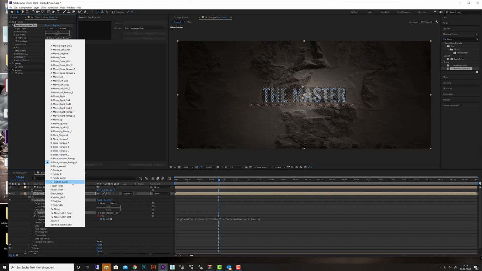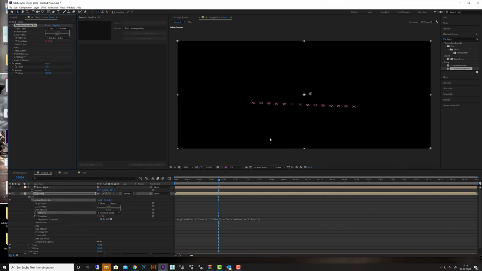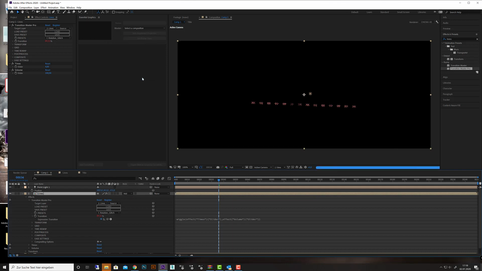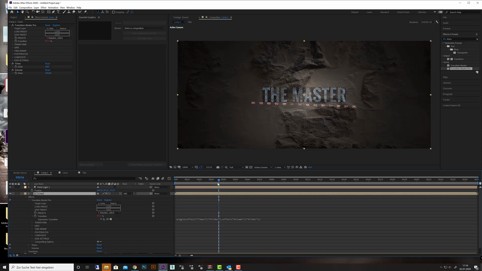For example, if you choose the C rotation glitch, you will see everything is black, and this is because we have some motion blur over this in the preset. You simply have to select the lines and set the transfer mode to add, and then you're ready to go. This is the only thing you have to keep in mind if you have a black background. There's some blur going on, as you see here. This is very freaky, and we leave it.